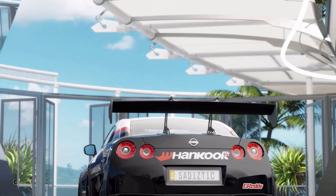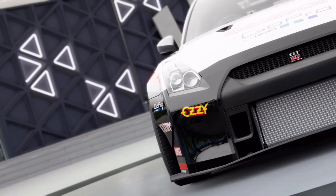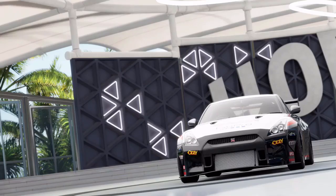Okay, so that's about it. I think it turned out all right. It's not the best thing that I've made, but it gave me something to do, and I quite like the way that this car looks anyway.